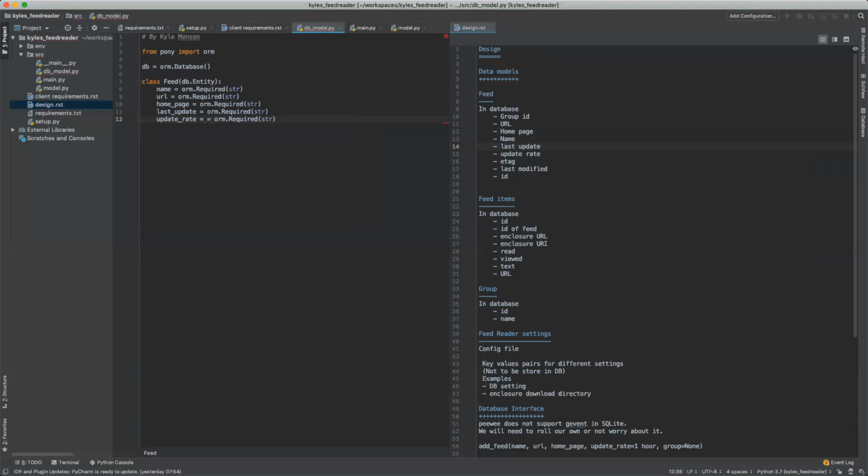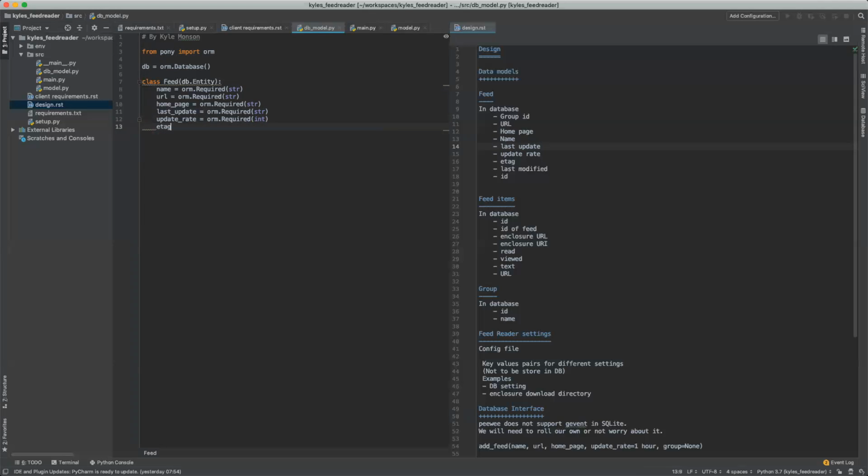These two items, the rate will probably be the frequency of updating in seconds. So let's change this to an integer. Last update is probably going to be a date time object, but I'm not sure how to do that in Pony, so we'll sit on that for now.